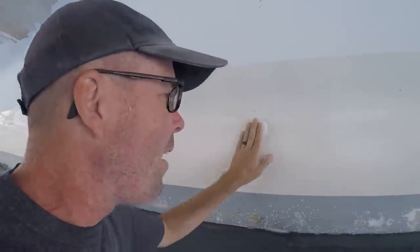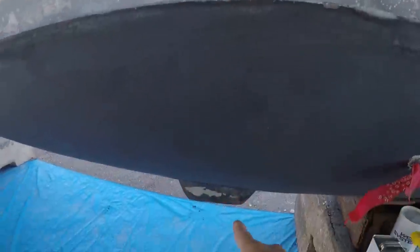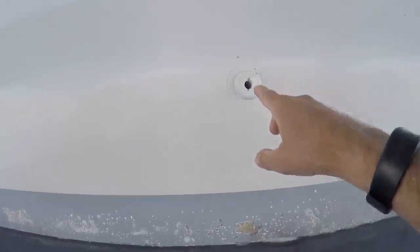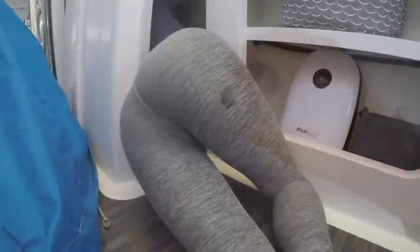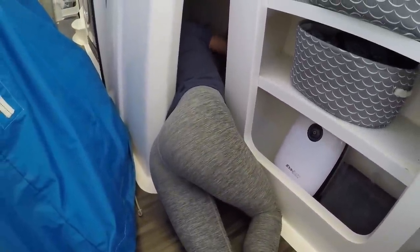Okay, this is number five. This one's actually a tough one to get to. It's way behind the daggerboard. Daggerboard trunk runs right up through here, and Lynn has to stuff herself behind to reach this. Hey, are you in there? Can you reach it? Yeah. There you go. Number five, that was easy.